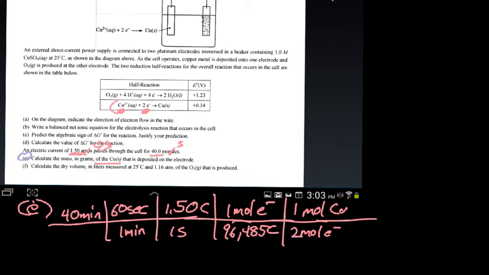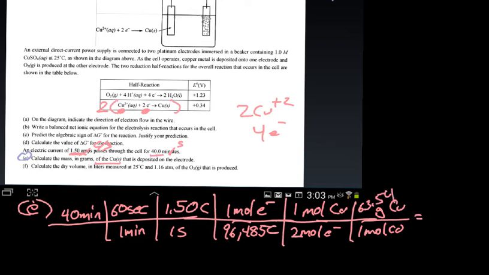You could say, well, remember we multiplied all this by 2, but then you'd have 2 coppers for every 4 electrons. And you'll notice it won't make a difference. So it's up to you what you want to do there. And then lastly, we need to convert moles of copper back to grams of copper. And I believe the molar mass of copper is 63.54. And at this point, we're ready to calculate, and the answer comes out to be 1.19 grams of copper. And let's check sig figs. We had 3 sig figs there, there, and 3 sig figs there. So let's go with 3 sig figs, and that looks good.